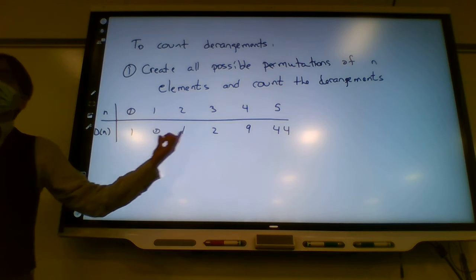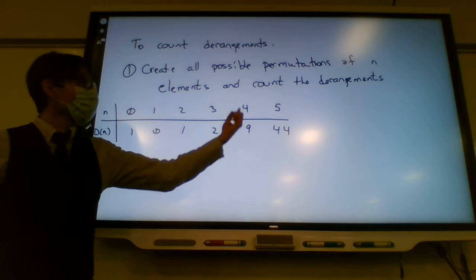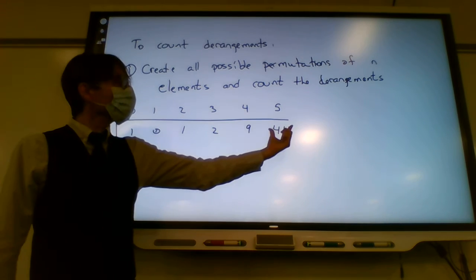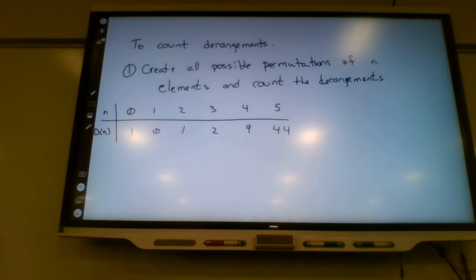So we had these values that we created or checked, right? These we did manually, basically. This one, if you did it by program or listing everything, it is possible. How many permutations of five items are there?